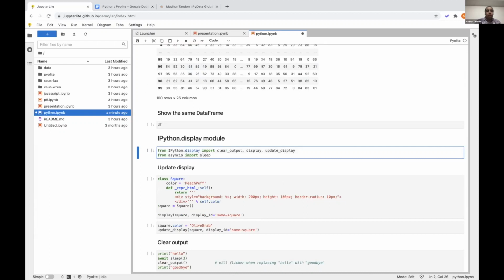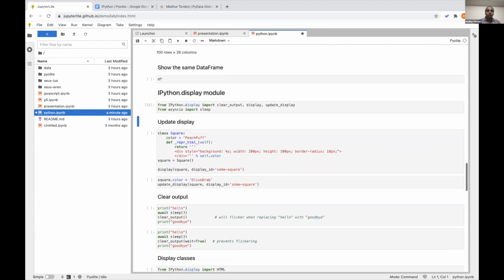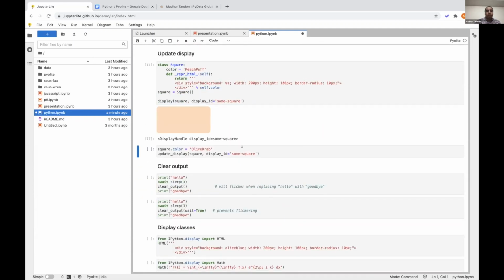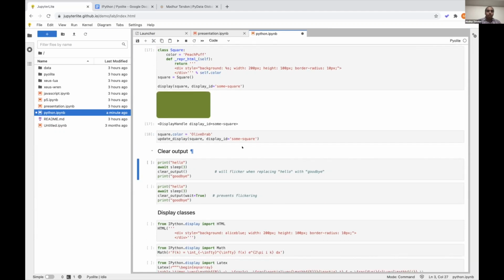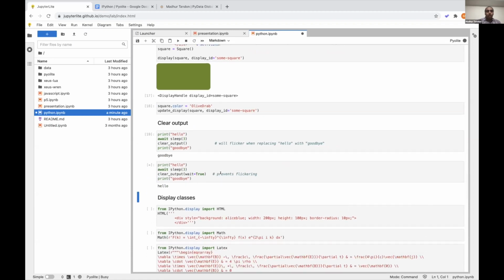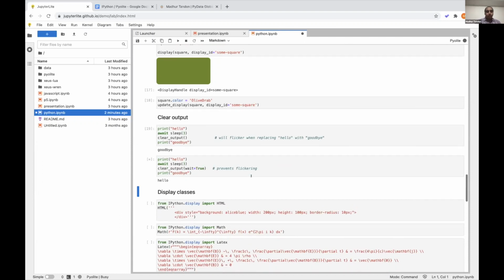And then we also have more capabilities of the display module. So we can clear some outputs, update some displays. So here we have a square of, let's say, orange color, and we'll convert it to a square of green color. And here we have hello, and after some seconds, it's gonna change to goodbye. And this is gonna prevent flickering.